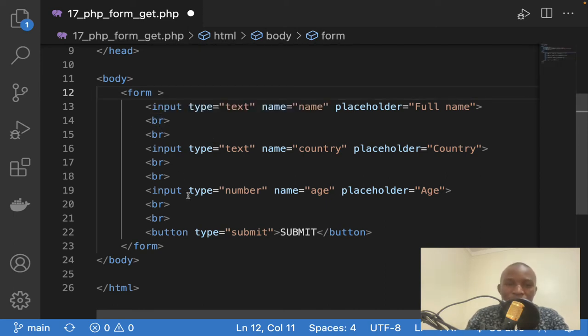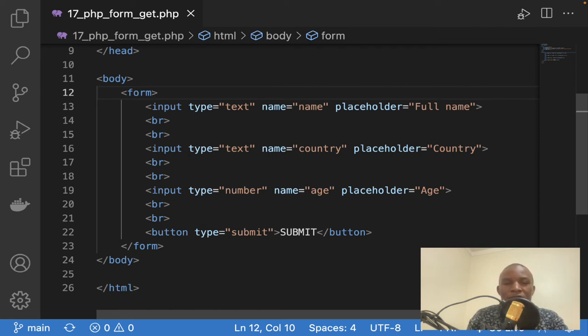And also by default, the form will be submitted in the form of the get. So if you don't specify that it should be the post, or that it should submit to a specific file, that is how we handle forms. We submit forms, or we write HTML forms.